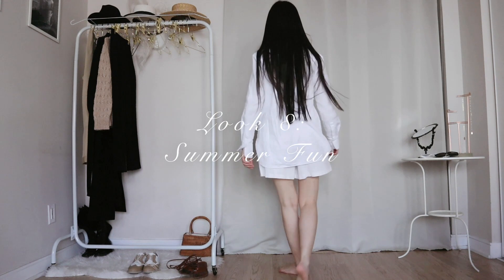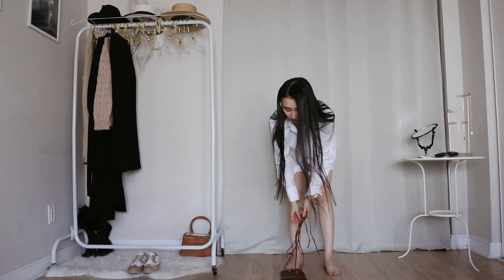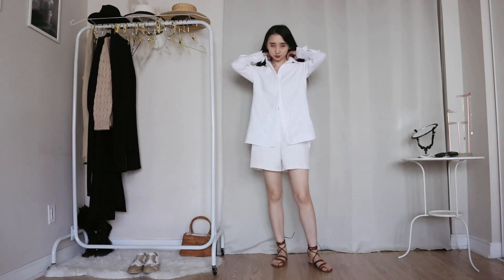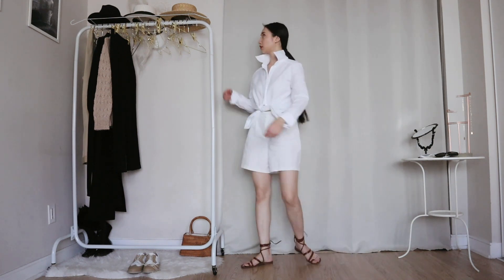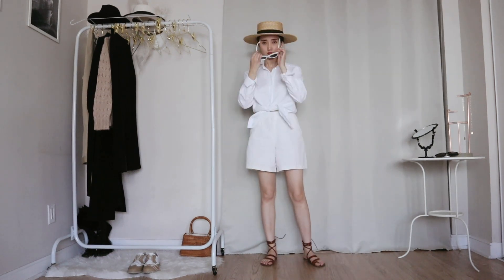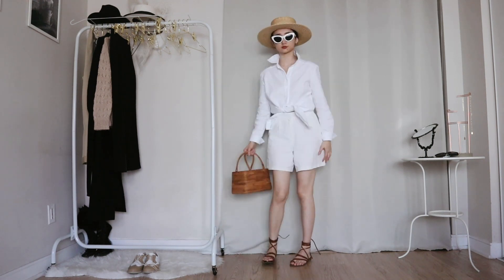You can wear a white shirt in any season. In summer I would pair it with these white linen shorts. I'm also wearing my favorite sandals that I bought in Florence a long time ago. For styling I would tie the shirt up, pop the collar, and cuff my sleeves. I'll also tie my hair and wear a hat — this is my recent favorite look. I'm finishing with these white-frame cat-eye sunglasses, and a straw bag would also go really well with this look.